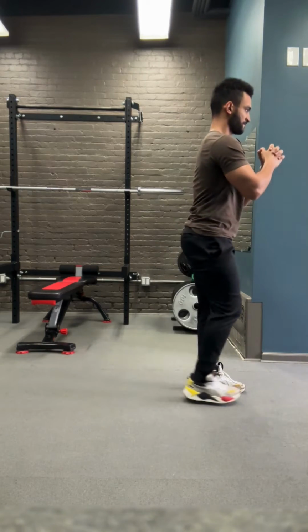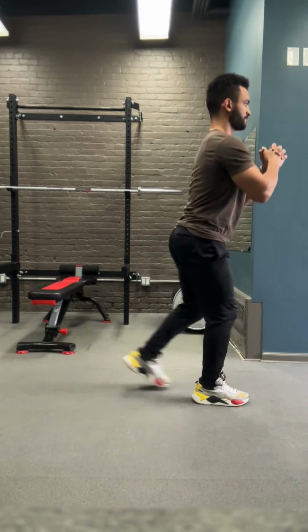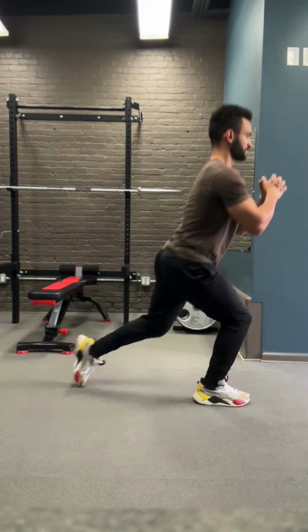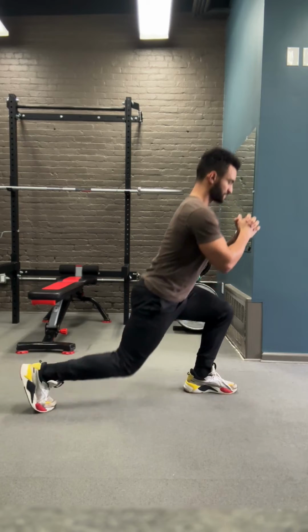Secondly, this exercise, if performed correctly, will force you into a hip hinging movement, which you may know I'm a very big fan of, as it will better translate into other hinging movements such as the squat or deadlift.